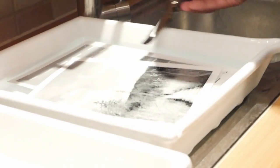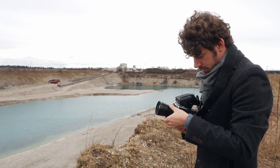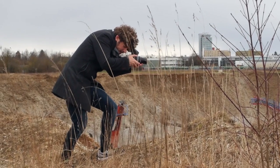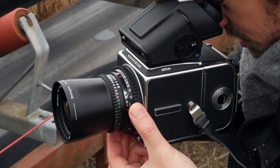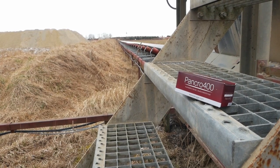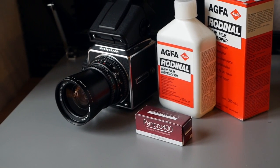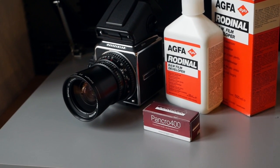So, without further ado, let's take a look at what we did first, and that was do a little photo walk with the Hasselblad 501cm that Jules owns with a 50mm Carl Zeiss Distagon lens and with Pancro 400 rated at ISO 400 and then developed in Rodinal. So let's take a look at some of the impressions on site.